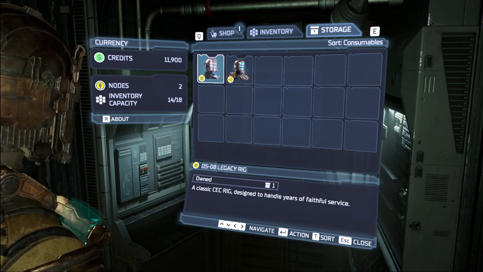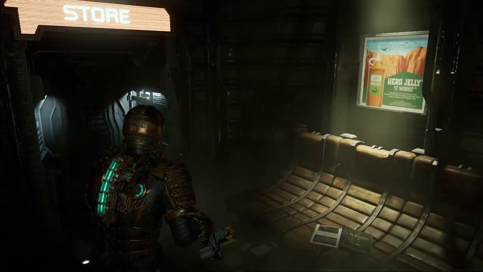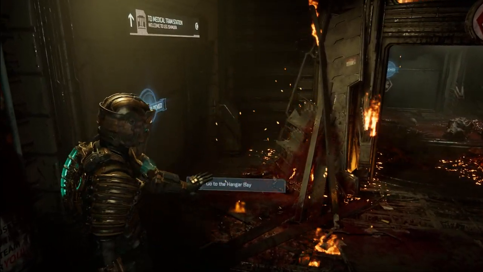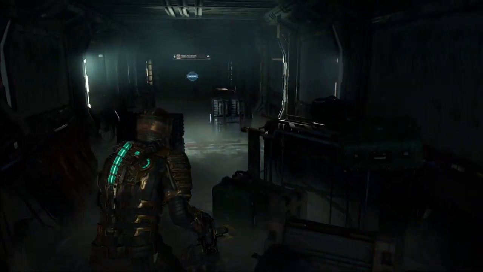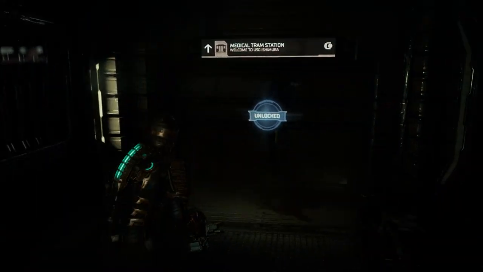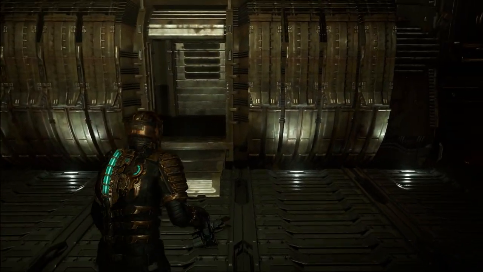Oh, do I want to wear the legacy? That's the original one. I'll wear this one for now. Now that I know I have it. Still gonna wear this one for now. I think it wants me to go to the tram station, right? Yeah, we want to get to the hangar bay. Oh, this freaking doorway. Can the music stop? Oh, I love this game so much. Yes, to the tram station.